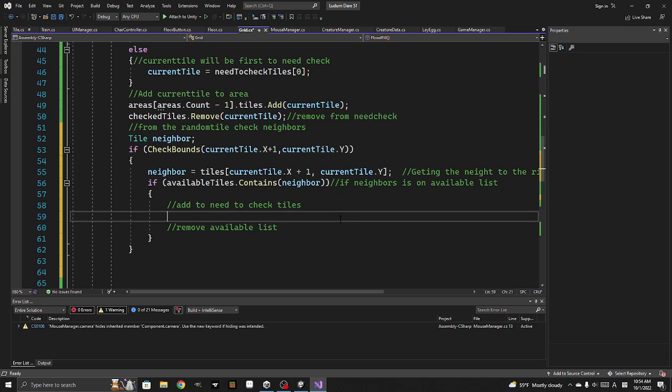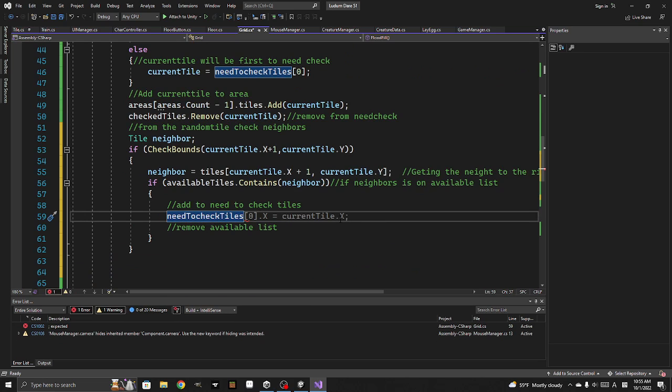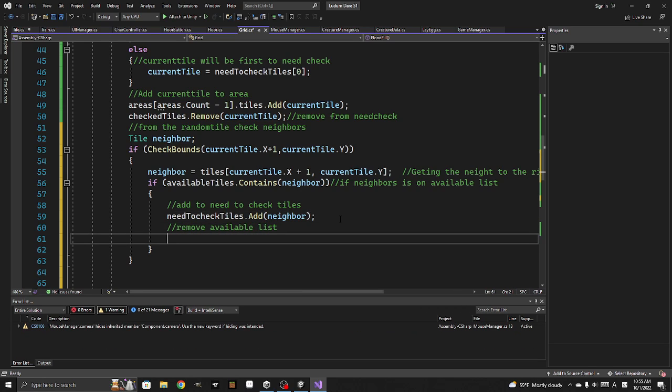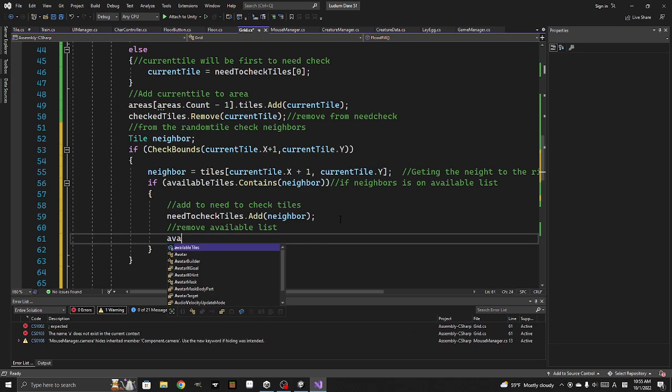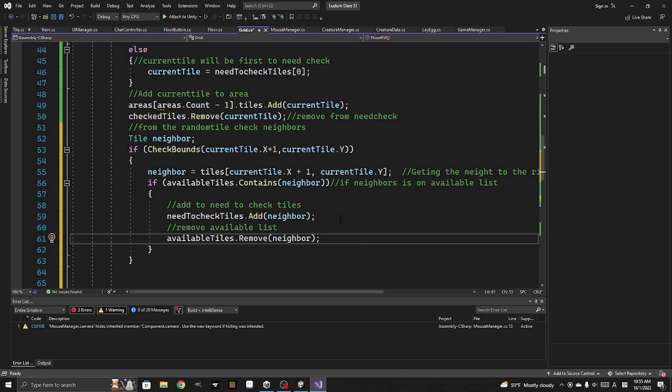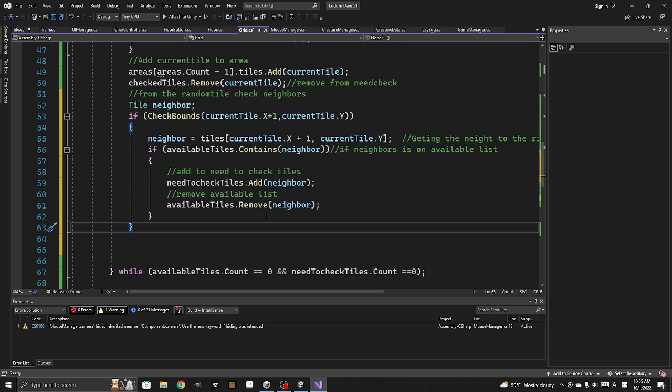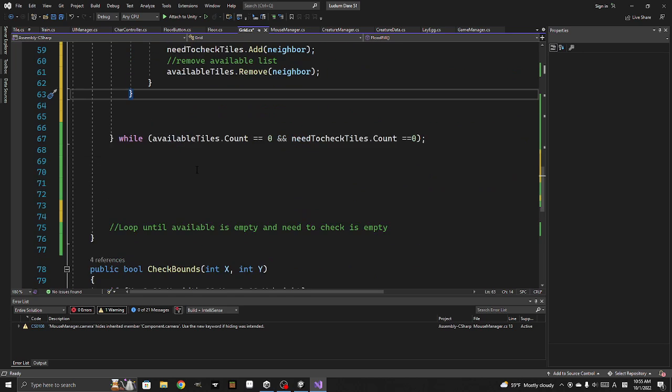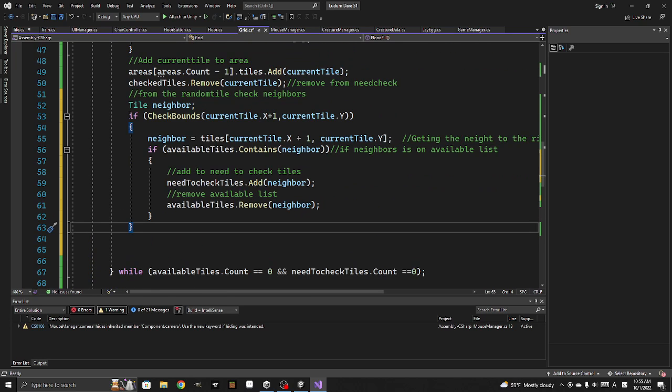So we're going to say needsToCheck.Add(neighbor). And then we're going to remove from the available list, availableTiles.Remove(neighbor). Okay, so now we do that for each one.